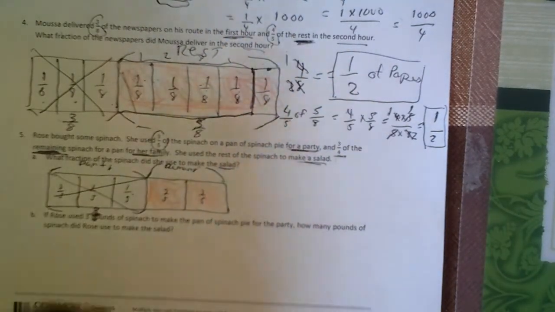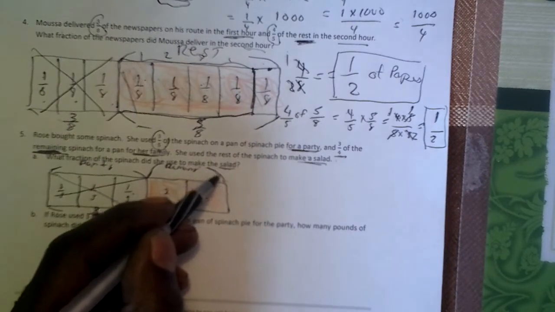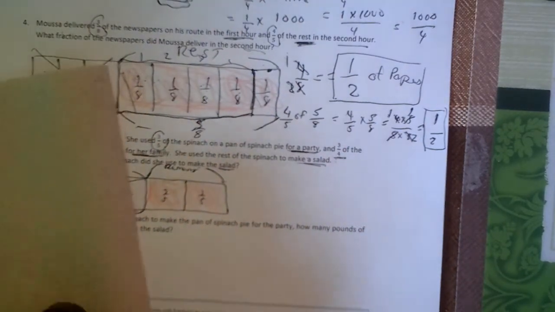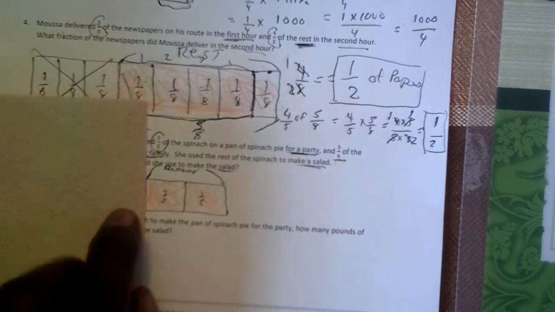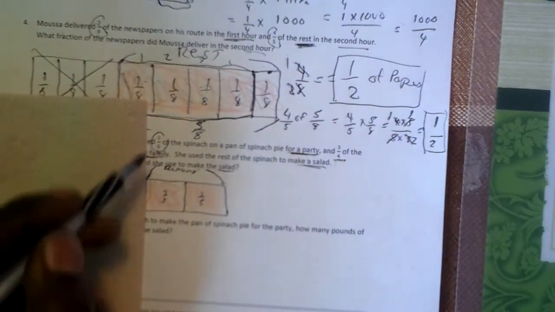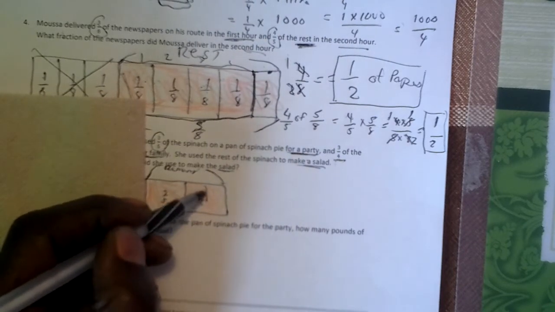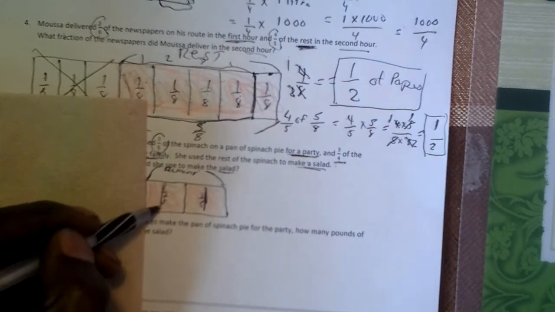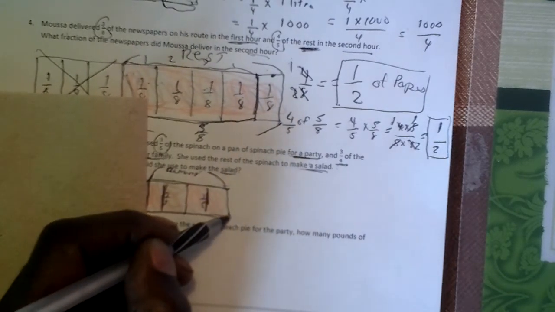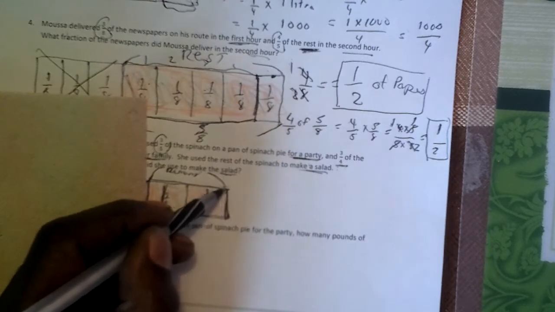So she used 3/4 of the remaining. But let's take a look at this. Since we don't need that, and we see this is, don't worry about the 1/5 in there. We see it's in 2 pieces, so let's make it 4 pieces. Let's just split each one in half. Okay, so now we have 4 pieces, yes?